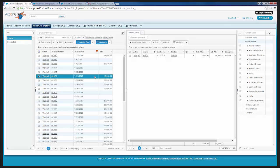We've seen people managing airplanes, and the center of their world is an airplane, and then there's all these custom objects off the side with a lot of rich data. The maintenance of that airplane and the multiple people that are involved in the airplane, the pilots and the owners and the maintenance crew and all of that kind of stuff. So the harder your Salesforce system is, the more custom objects, the more use cases for Action Grid, I think.